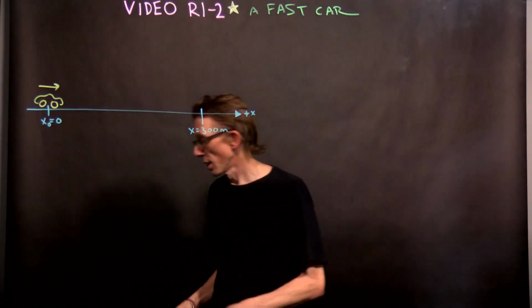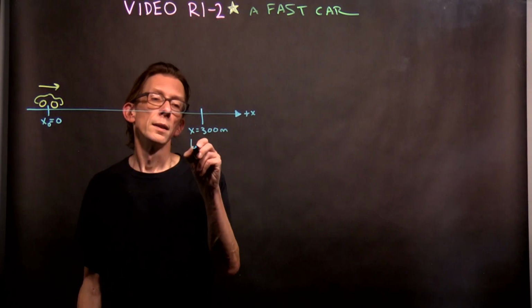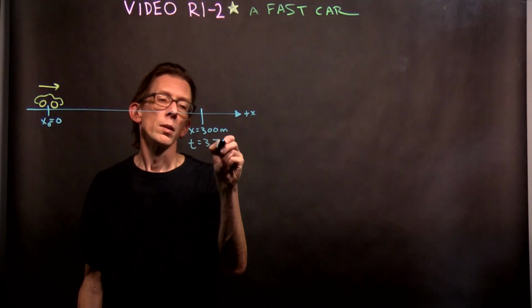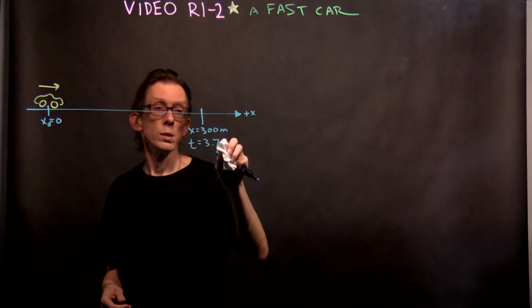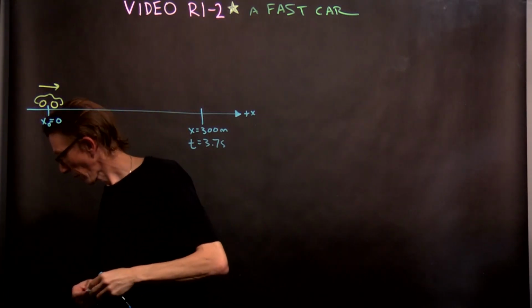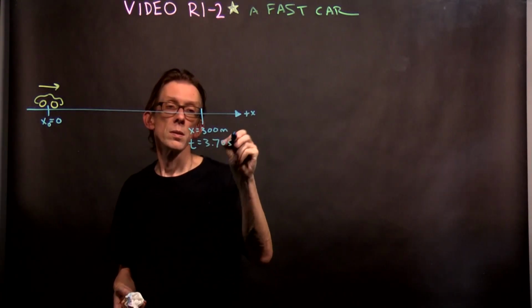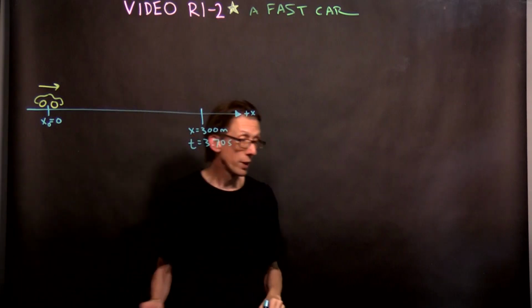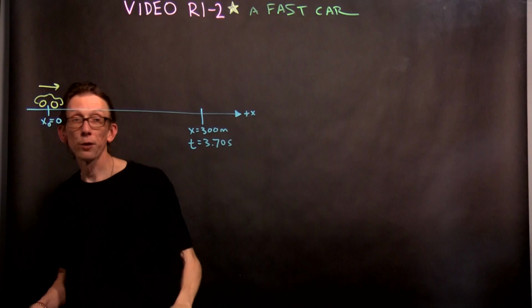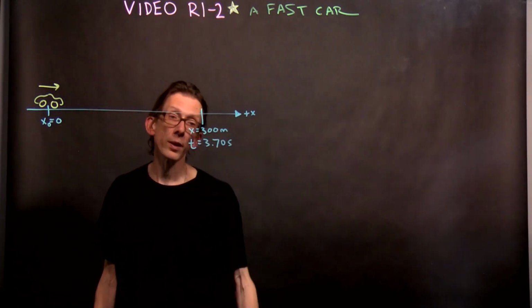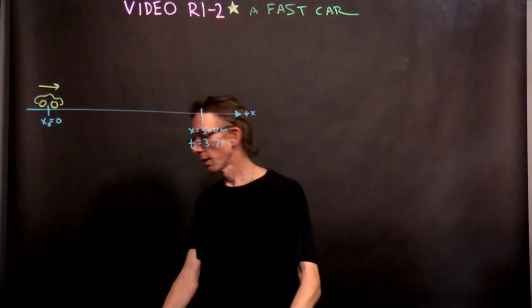The car is going to start from rest. It's going to go 300 meters, and we're given that it does so in an amazing 3.7, let's say 3.70 seconds. So we're keeping the 3 significant figures. Okay. And so what do we have? We have 2 questions. So we know it's going to go 300 meters in 3.7 seconds, which again is impressive.